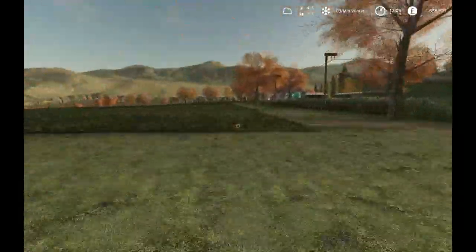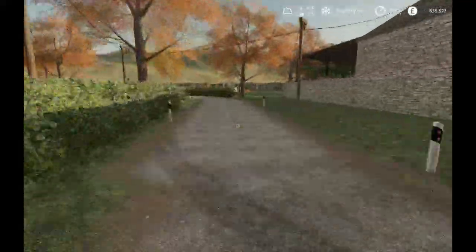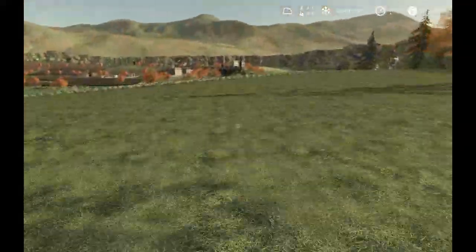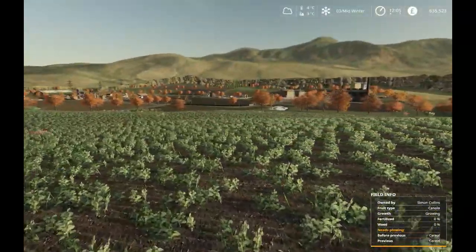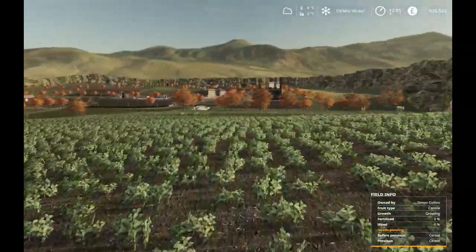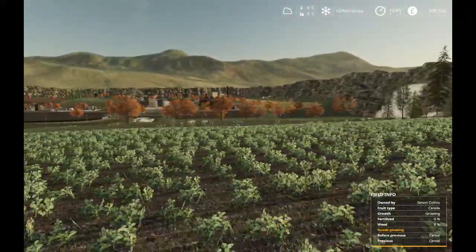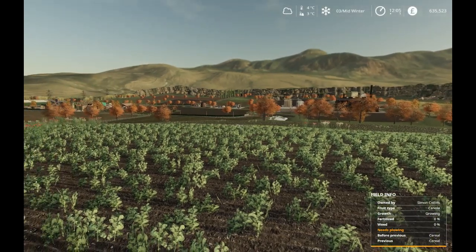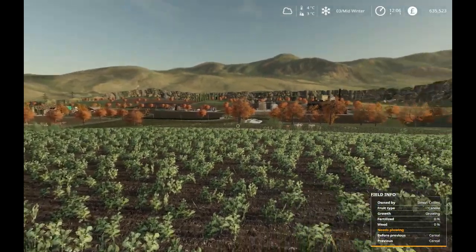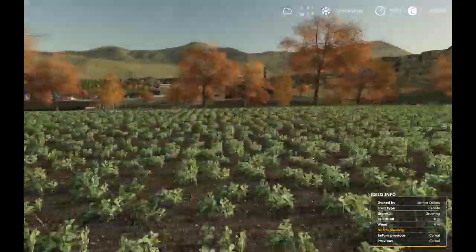Let's run on down here. Greenhouses are still the same. Nothing new there. I tell you, those placeables I put down, it doesn't really detract from the look of the map, does it? When you look at it from this far off, it just looks as if they were naturally there as part of the map. At least they're not obtrusive.